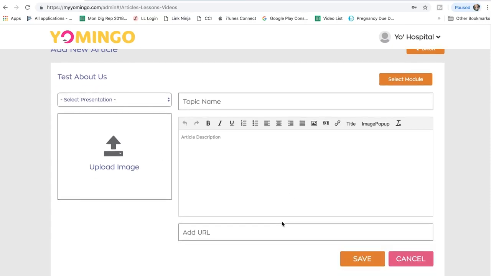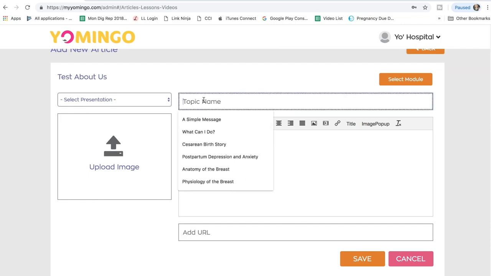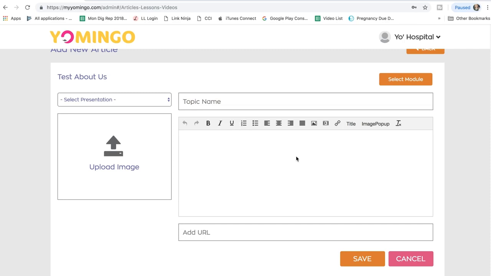And in here you have a really great, very user-friendly editor that you can do a lot of things in. This very top section here says topic name, so you can name that whatever you would like. Over here you can upload an image, and this little box over on the left where it says Upload Image is actually your thumbnail image. That will allow you to have that image when your user is clicking around and seeing articles, they'll see that thumbnail image. So you can pick whichever image you want to use there.